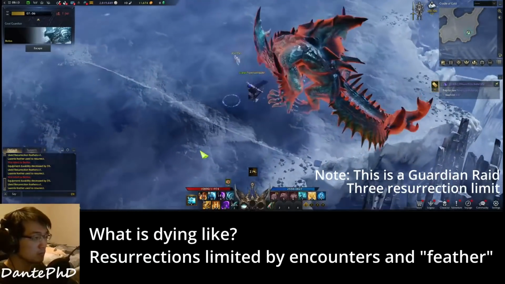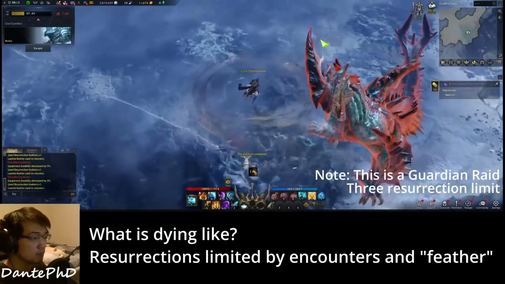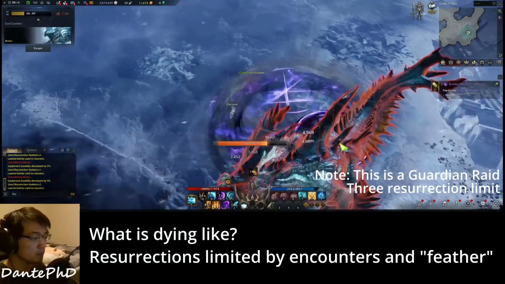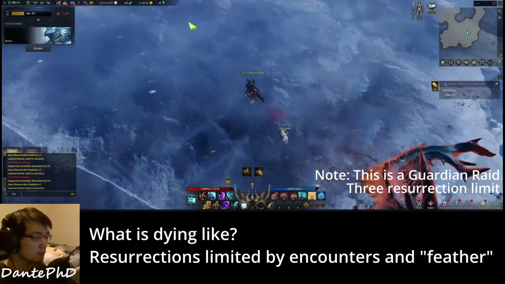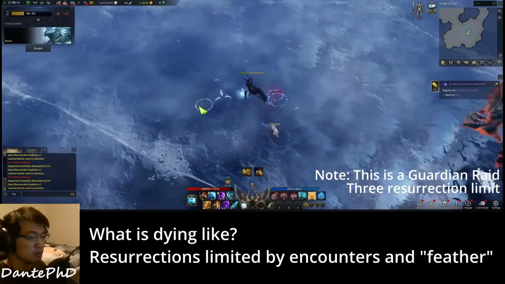Feathers are frequently given out freely by daily logins, and can also be obtained through other means. Note that a single person can use up all available resurrections by themselves, which you obviously want to avoid because it can burden your teammates to carry you without having the luxury of resurrecting themselves. For example, in Guardian raids, your party is limited to 3 resurrections total, which is shared among all party members.